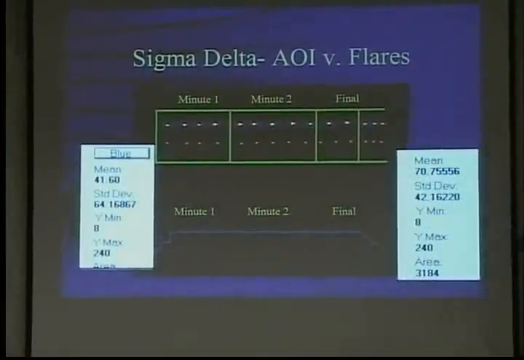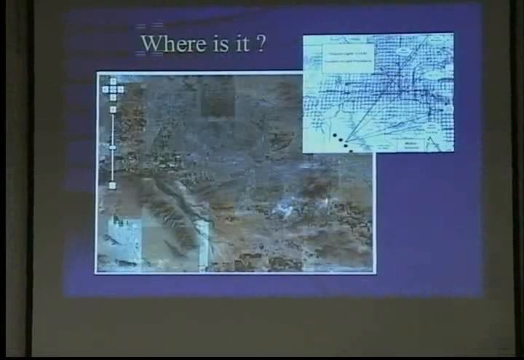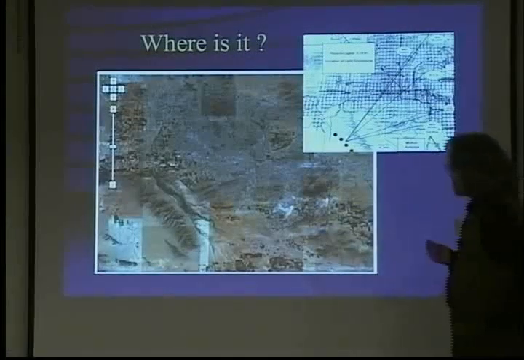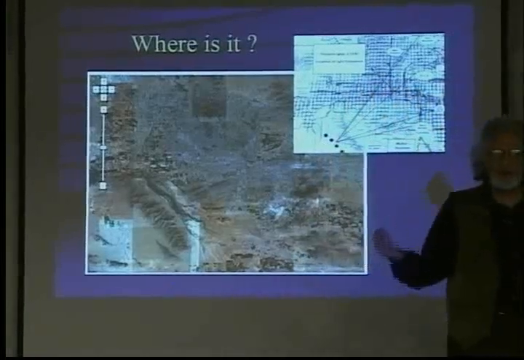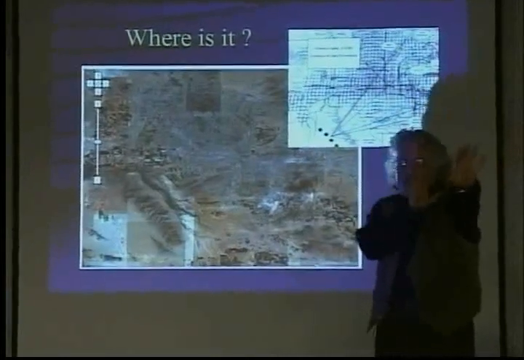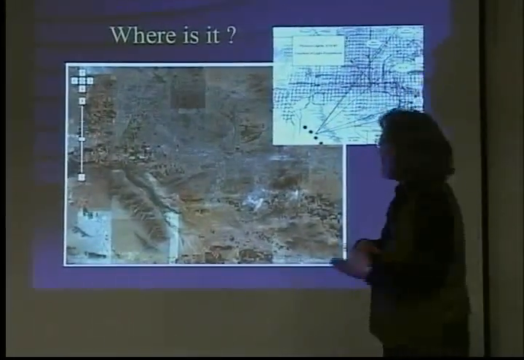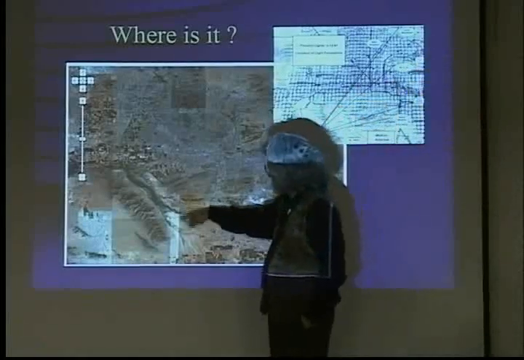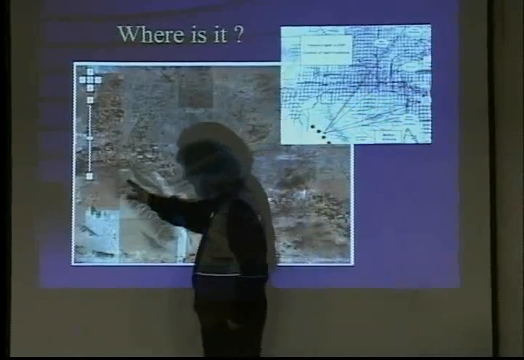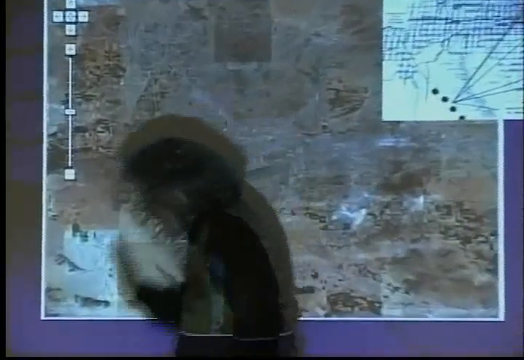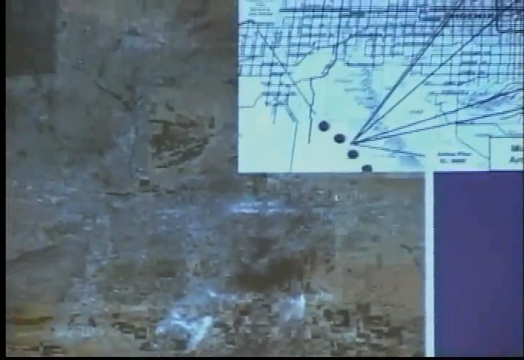Yeah. So we looked at a lot of frames of video of that. The witnesses said that they knew from looking out day after day in the daylight and where that was, that they knew that it was in front of a particular mountain, which was in front of the missile range, which on this map was way down here, which in an early MUFON newsletter was saying, yeah, it's behind the mountain, it's the Goldwater Range.